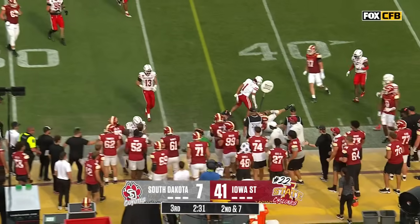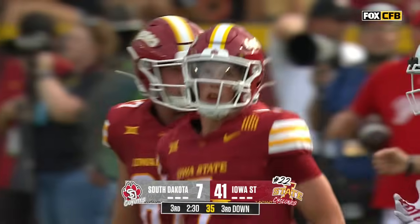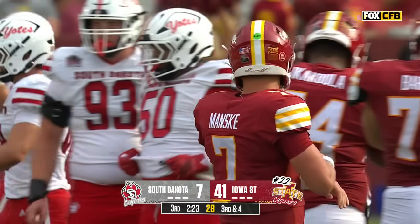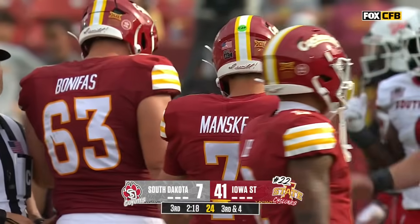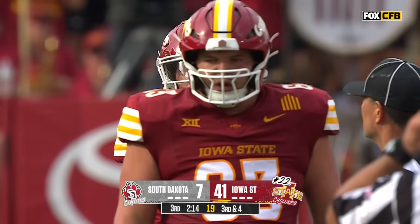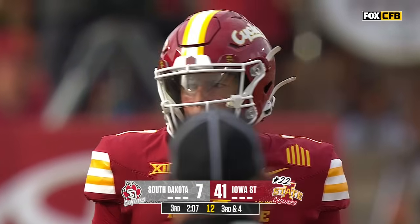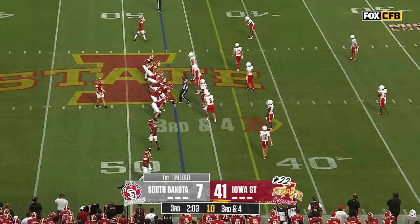Mansky ushers himself out of bounds at the 47. Listen, this is a young man that was the number 2 player, number 2 recruit out of the state of Iowa, 20th ranked quarterback in the country, according to those that keep up with such things. Passed for just under 5,000 yards and had 1,414 yards rushing in high school. Another one of those tall, athletic, dual threat guys that Rocco Beck has to fend off to keep his job.